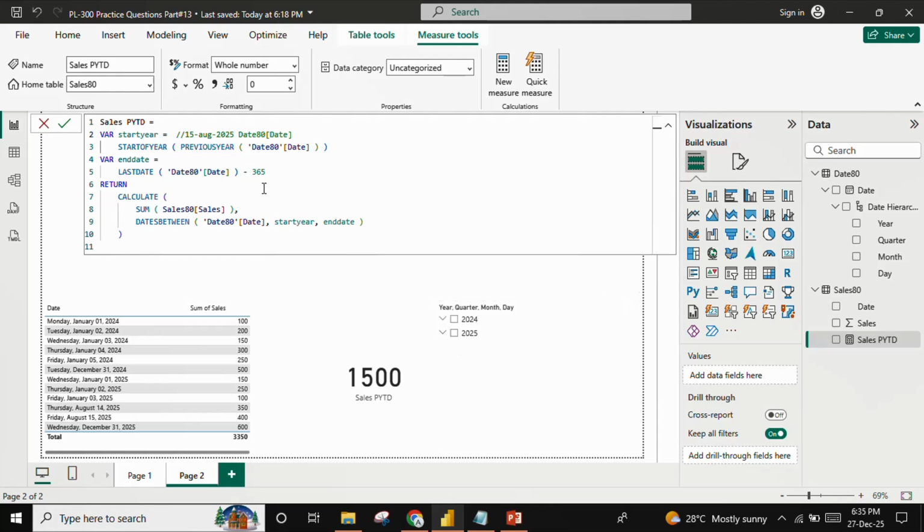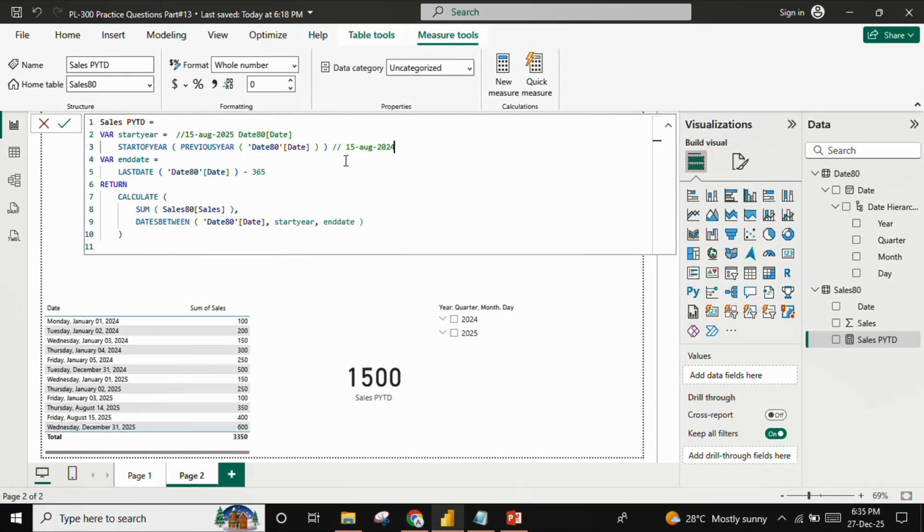When I am selecting this, I want to calculate the total sales using this DAX measure. Let's see step by step. We have two temporary variables created for this dates between function. The first variable is start year. The start of year function and previous year function give this date. What's the date? 15 August 2025. The previous year function will return the value 15 August 2024.